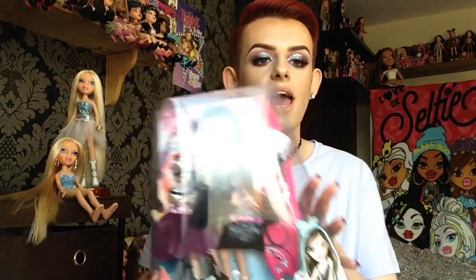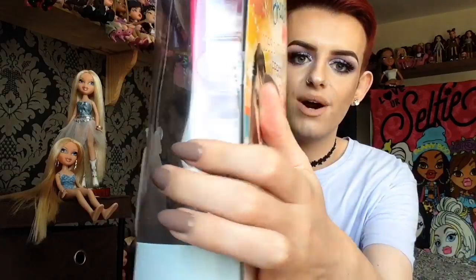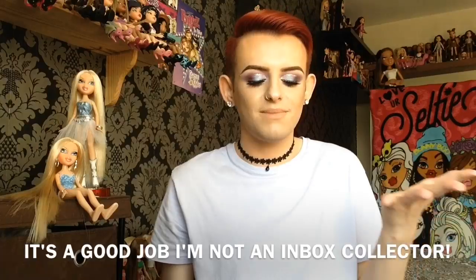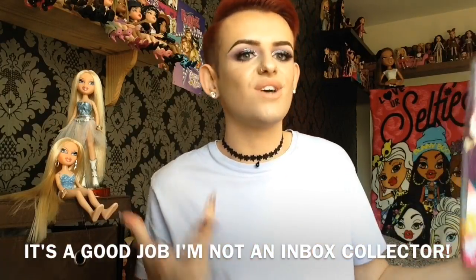But look at the doll – I had to. I feel like over a week to ship a doll that I spent that much money on was a little bit excessive. Now the doll and the photo in the box were in pristine immaculate condition when listed, but I received her and look at the box – it has split open all here, it is all dinted, and it's a mess. For the money I spent, that is not right.